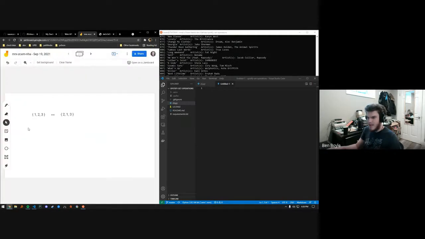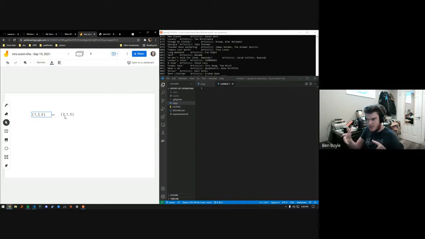So we have this mathematical concept of a set. A set is a thing that is concerned with membership. So if I have an item, it is either in the set or it is out of the set. That is all we care about. For example, if we have the set 1, 2, and 3, and I try to add another 2 to the set, that actually cancels out entirely. We do not have duplicates inside a set.